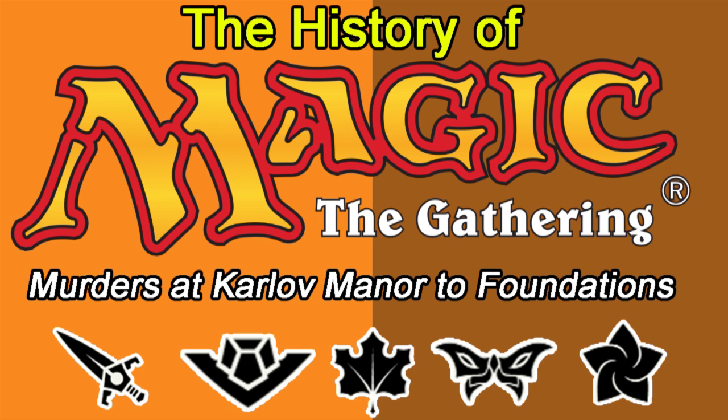This is part 20, and we'll be discussing a series of spine-chilling murders that occurred at Karlov Manor, the rough and tumble adventures of the Outlaws of Thunder Junction, the blissful blessed bliss of Bloomburrow, followed up by the horrifying, horrible horror of Duskmourn. And then, finally, we'll be examining Magic's exciting new foundations.